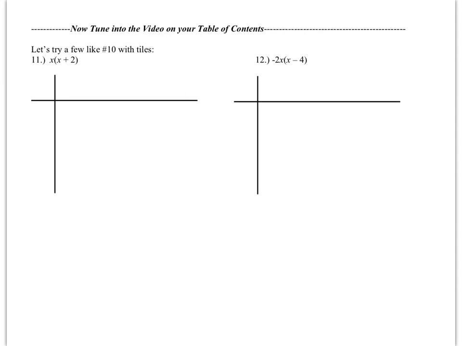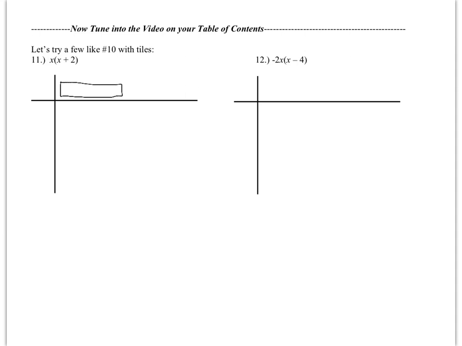All right, so let's go ahead and get started on the problems that you haven't been shown yet. So we're going to try a few like we did with number 10, just using tiles. If you want to get some tiles and actually do this on your desk, you're welcome to, but we're just going to go ahead and draw it today. This is called a product mat. We're going to put the first term up here and the second term off to the side. Since the first term is x, I'm going to draw an x tile right along here.